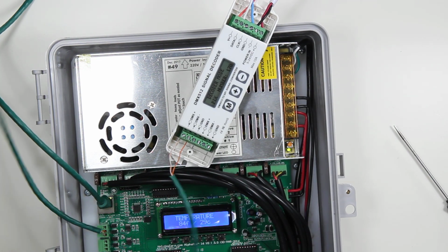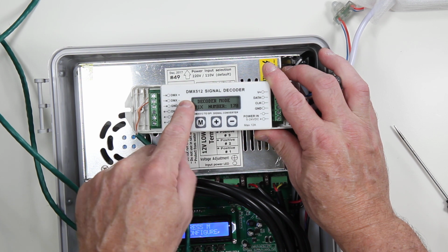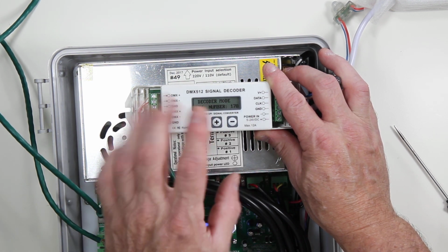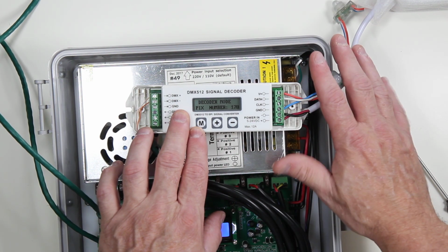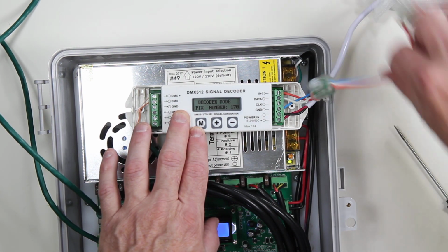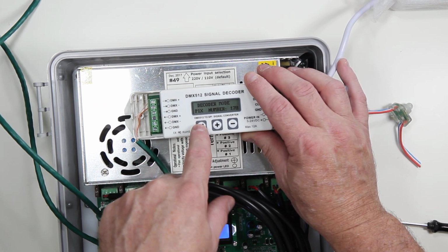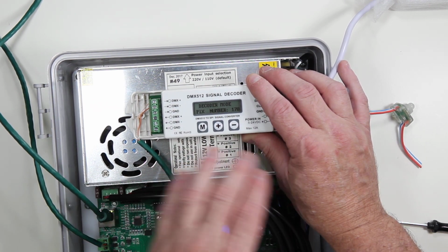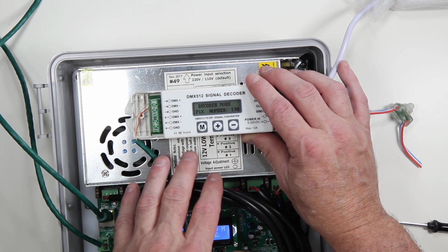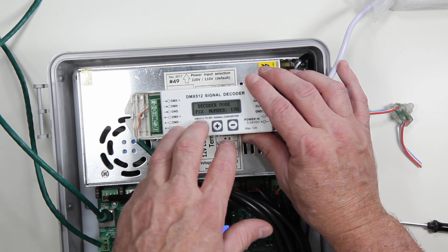Now, we're all set. A few settings to make sure that you have right on your EasyPix. First of all, it must be in decoder mode. Master mode is the test mode, and you should use that to test your pixels first to make sure that those are all working. Now the settings here, you can change them by pressing and holding the M button. Pix number is the total number of pixels on the string. This can be left at 170, the default, the maximum number for a universe, unless you're using reverse addressing, for example.